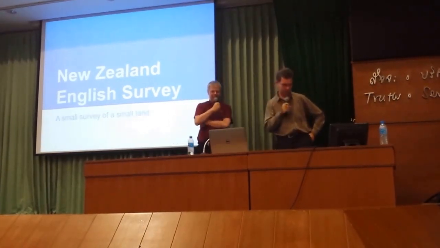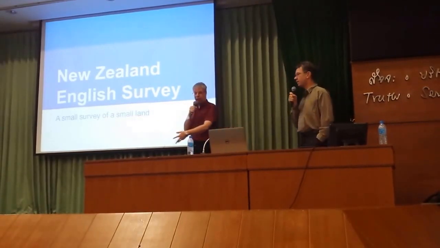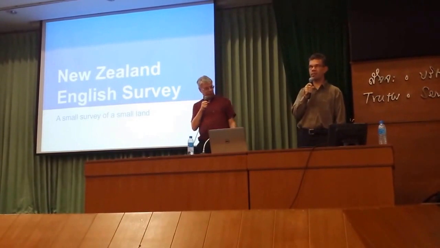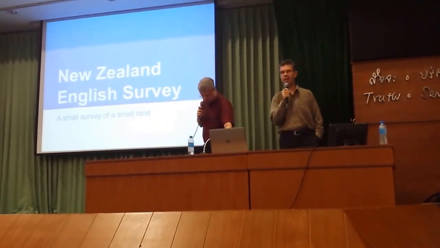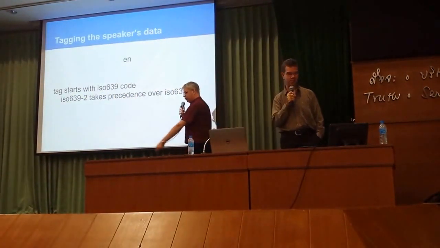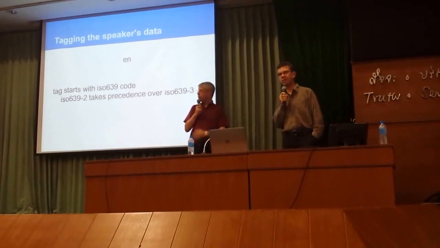Right. Okay. So what do we do? Well, first of all, we have to decide how we're going to tag your language, because you're going to give us some data. We're going to tag it. Yes. I actually speak English. Okay. You speak English. Okay. So we start out with a very simple language code. We're saying it's English, not saying anything else. It's English, and there we are.